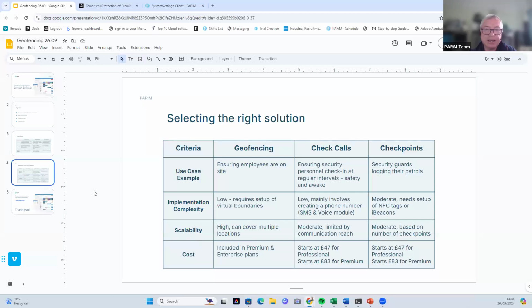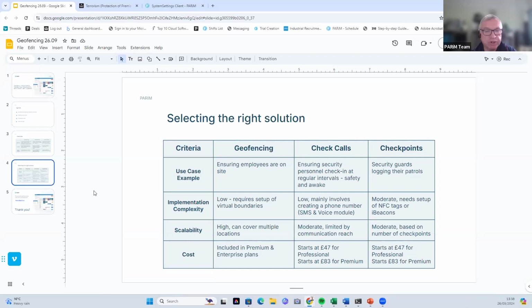Obviously, if you're sat at a site on your own throughout the night, it might not be the most exciting thing in between patrols. So the check call ensures that the person does the check call. If he doesn't, the supervisor or the control room is told, so that they can ring and prompt him to say that he's safe and everything is okay still.